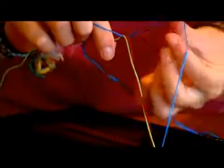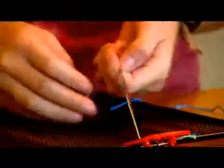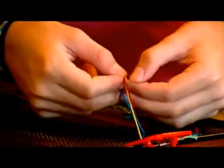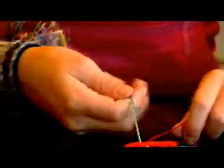You make a 4, pull the blue string in. And if you want to do different colors, you switch colors. You put the blue back in, and I'm going to pull out the red. And you put the blue and the green together over here. So you do the exact same thing.